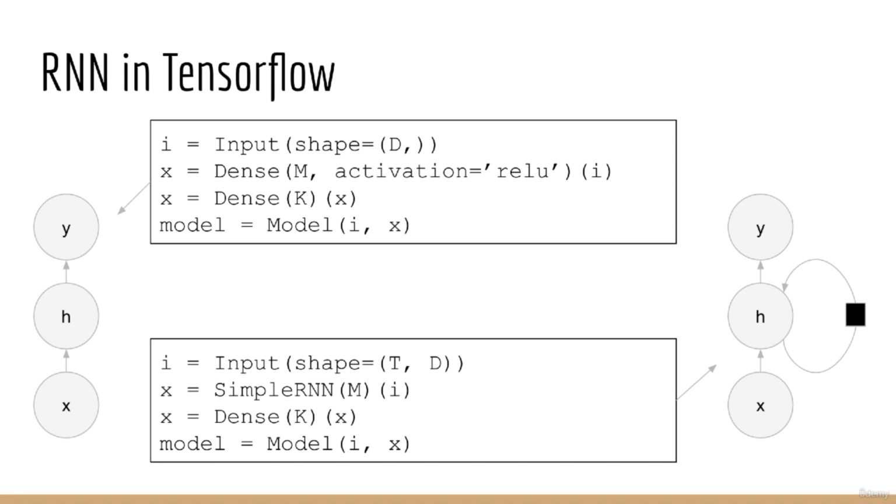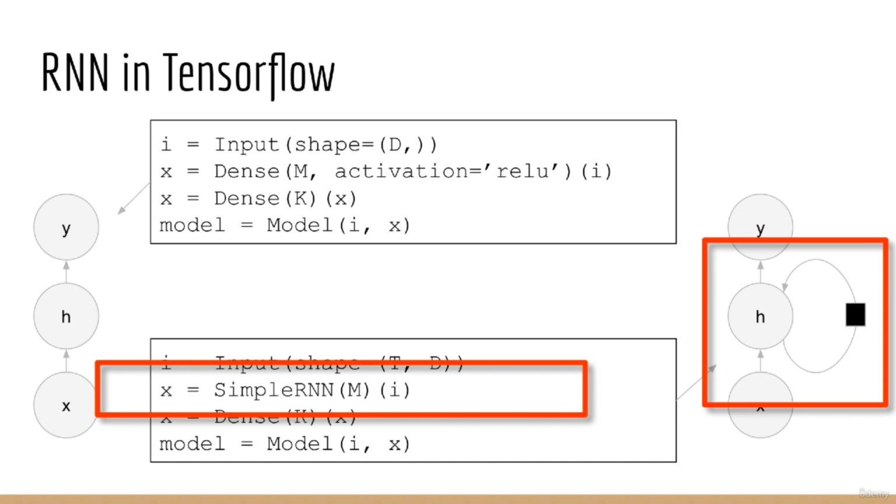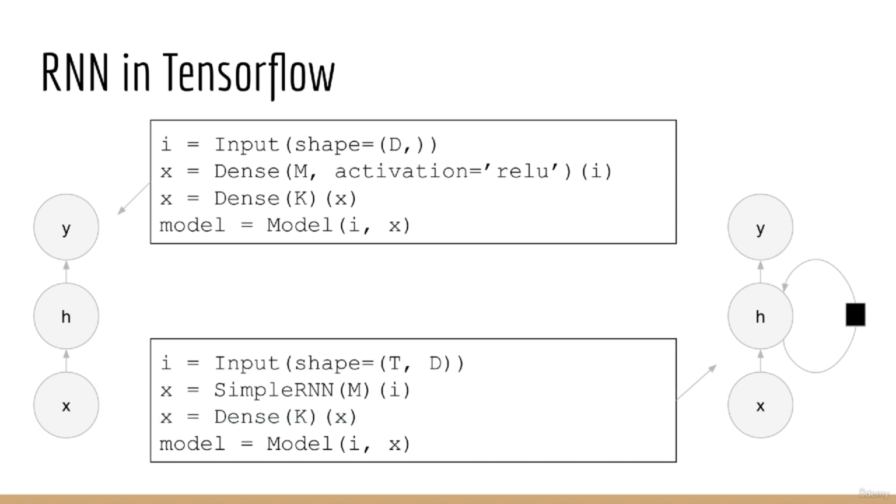So as before, the main thing we need to learn is how to build a model, since all the other steps remain. In this case, it's helpful to think about how ANNs are built. ANNs are just a series of dense layers. So in the simple case, we have input, dense, dense. With an RNN, there is a self loop in the hidden layer. Thus, we simply switch the dense with the simple RNN object. And yes, it's just that simple. Self loop means simple RNN, and no loop means dense. One small note is that, for RNNs, the default activation is a hyperbolic tangent, although you can use other activations if you like. This is unlike the dense layer, where the default activation is identity.